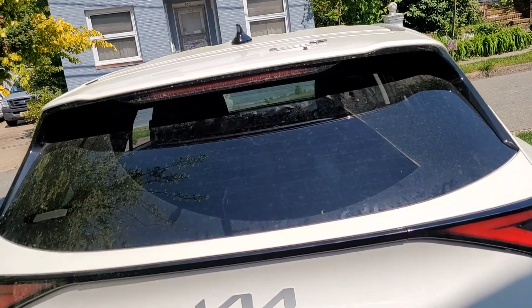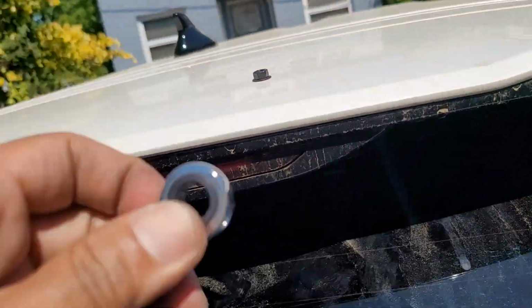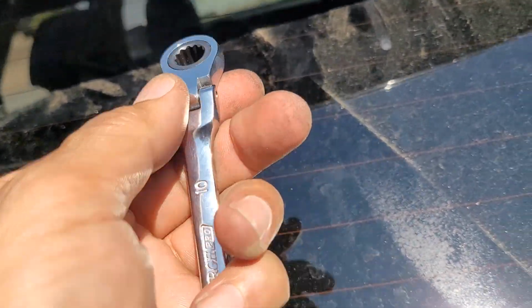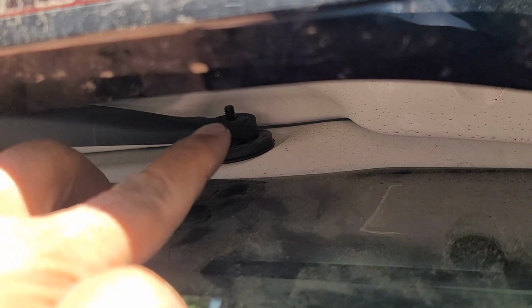We're doing a rear wiper. 23. Here you go. Use this. Crack it first. It's a 10 mil. You can just barely see where the nut is, or was.